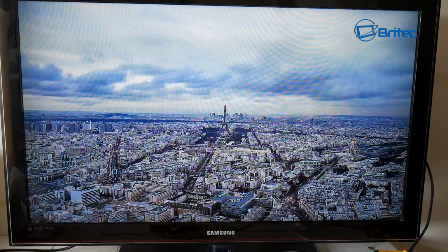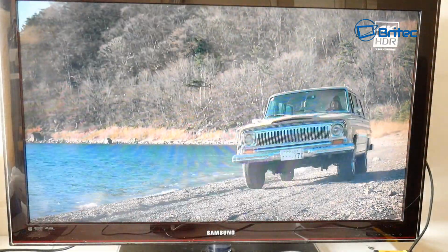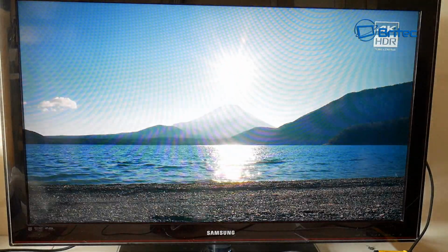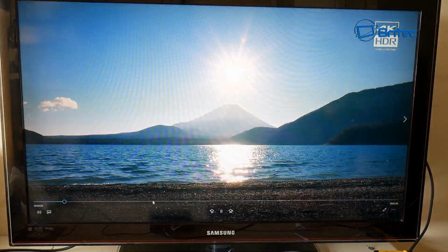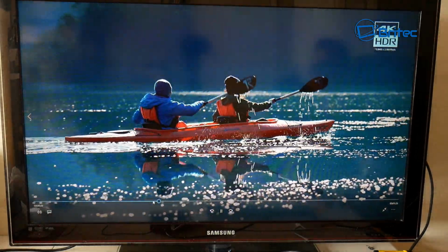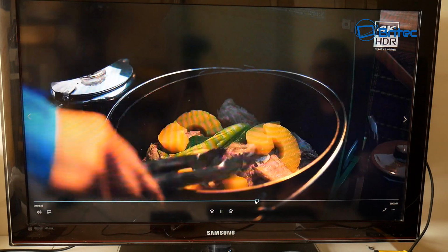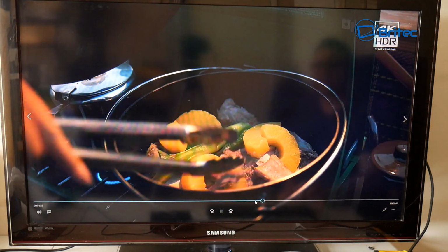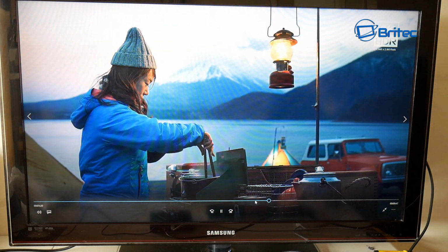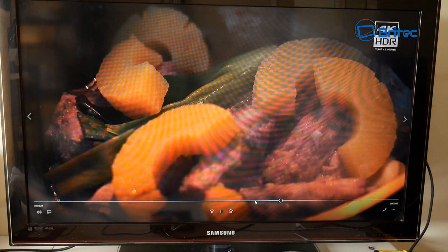And also we'll do one more here, and there you go, nice and smooth. Let's try and skip this here and see what it looks like if I skip. As you can see, it deals with skipping those very well indeed. I can skip right through here. Very easy to do with this particular type of mini PC.